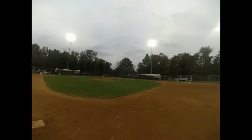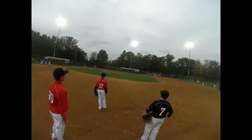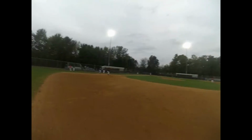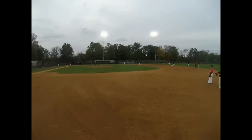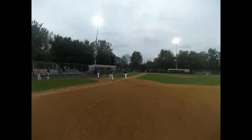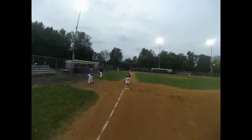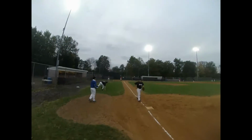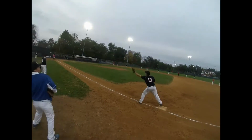Hey, plays the first base. Here we go. That's it, that's it. Shuffle those feet, moving that ball around. Good job, Dean. Catch that thing, tag him in the back. Catch that ball, tag him in the back. That thing's offline and you're coming off the bag. Catch, tag him in the back.